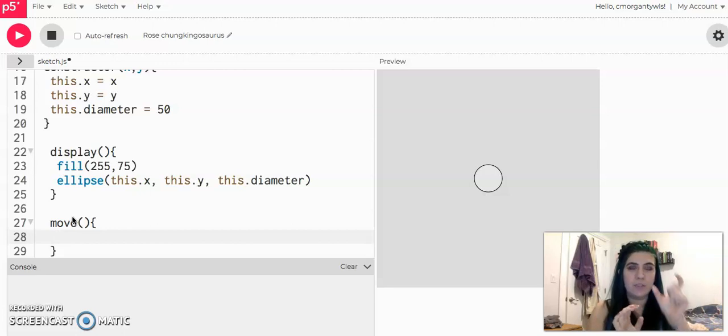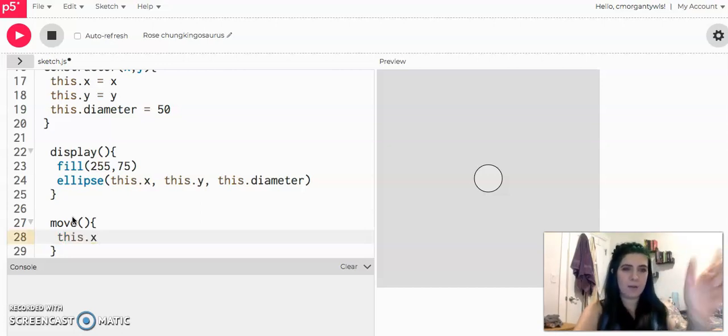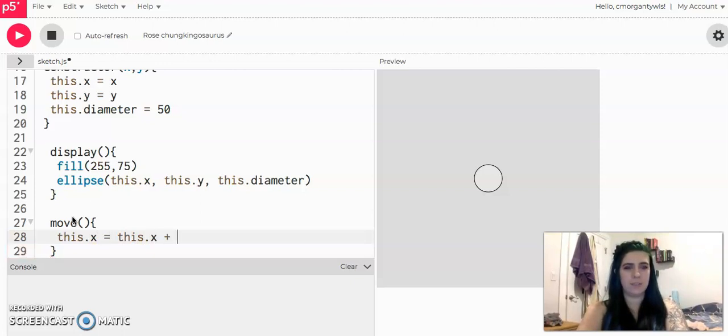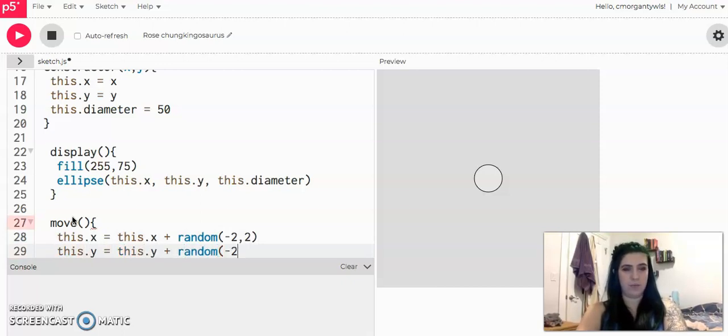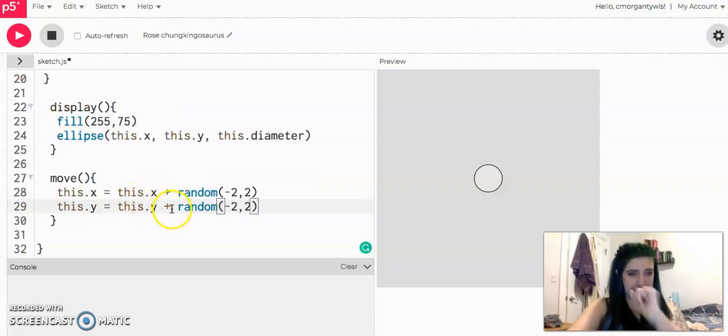So I am going to say that this.x should equal this.x plus a speed of my choosing. In order to get those speeds, actually, let's do it like this. When my bubble moves, when I call this function, this.x is going to be equal to this.x plus a random value between -2 and 2. And this.y is equal to this.y plus a random value between -2 and 2. And if you recall, saying this.y equals this.y plus something is the same as saying plus equals. These are both a similar statement.